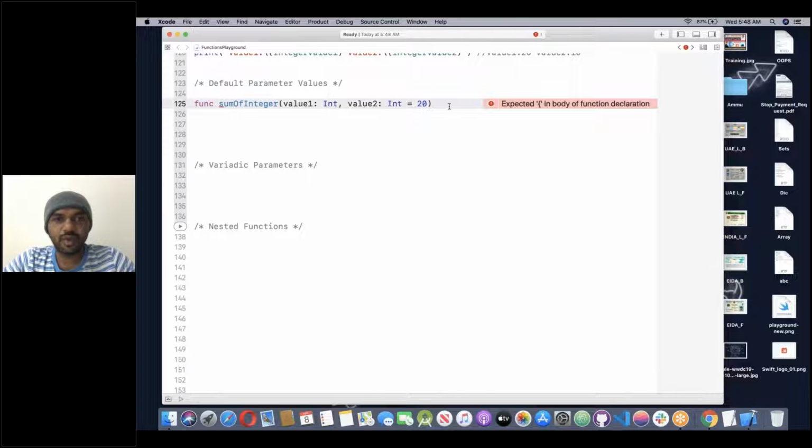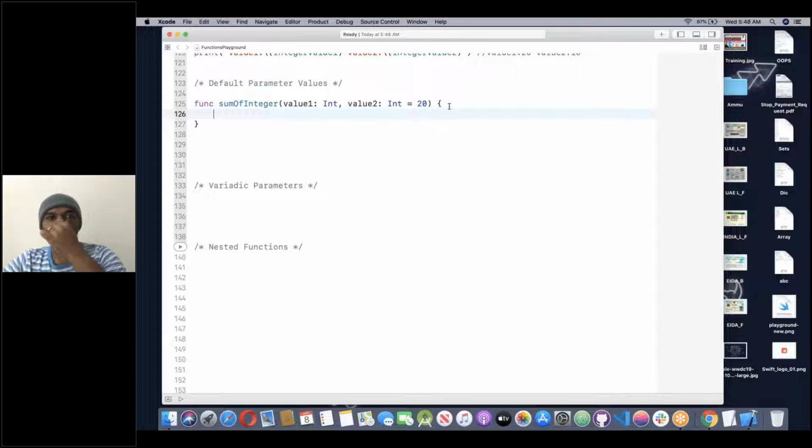Okay, so what I'm trying to say here, my function is going to take two parameters, both are integer type. The first parameter is an integer and the second parameter is an integer which has a default value of 20. And it returns simply another integer value back.